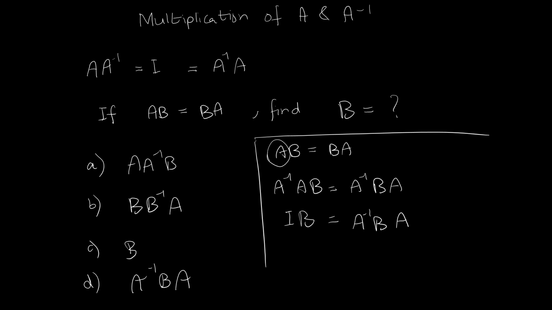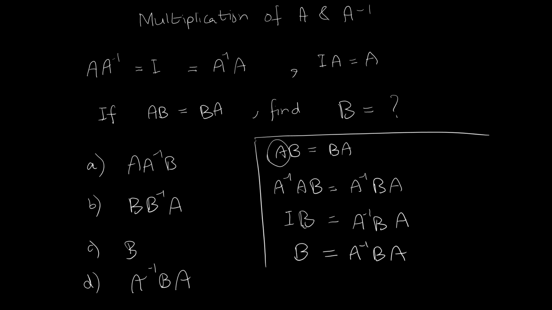Another important property of the identity matrix is that even though you multiply it with any matrix, the matrix will remain the same, provided that it's a square matrix. So whenever you multiply I with any matrix, you will get the same matrix as the result. However, since the identity matrix is a square matrix, you need to satisfy the order requirements for multiplication. For example, if the identity matrix has 2 columns, then the other matrix should have 2 rows, or it can have any number of columns. Hence, in this case, I times B would be B, so B equals A inverse BA.